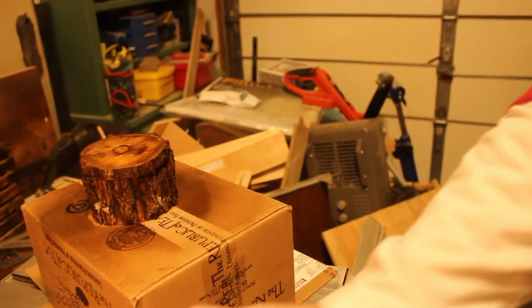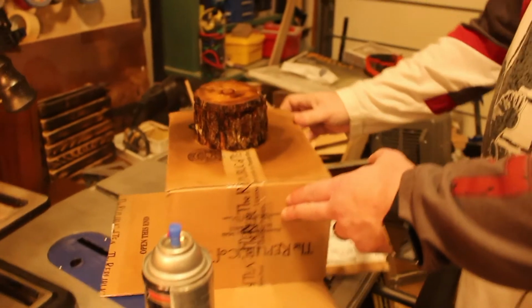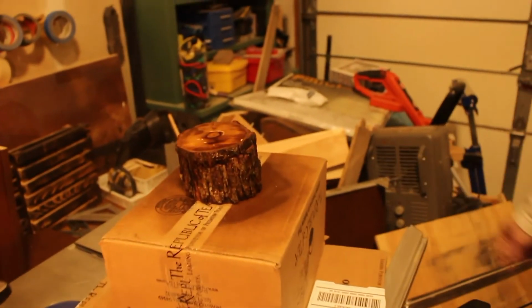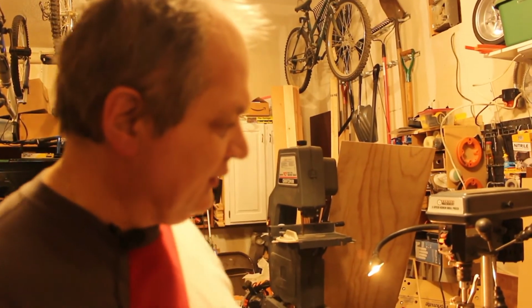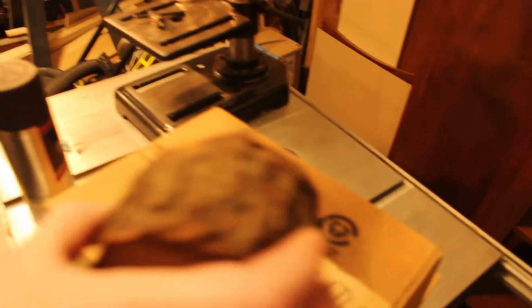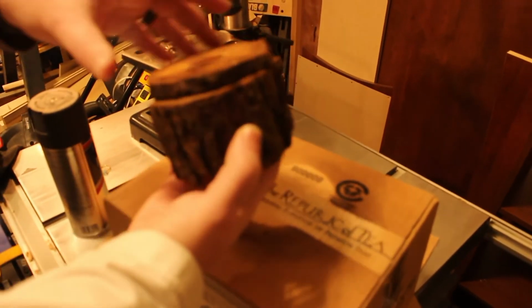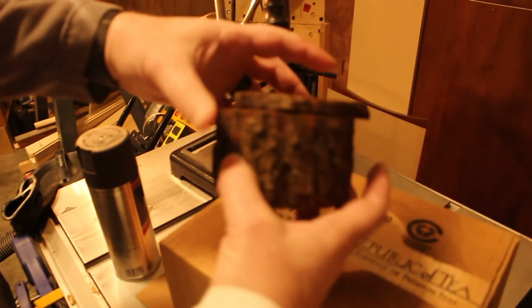All right, and this is our finished product, as you can see, and we'll be right back. All right, folks, and now our piece is finished with poly, and it has a very nice finish on top, and as you can see, the lid is secure enough that you can move it a little bit, not very tight.